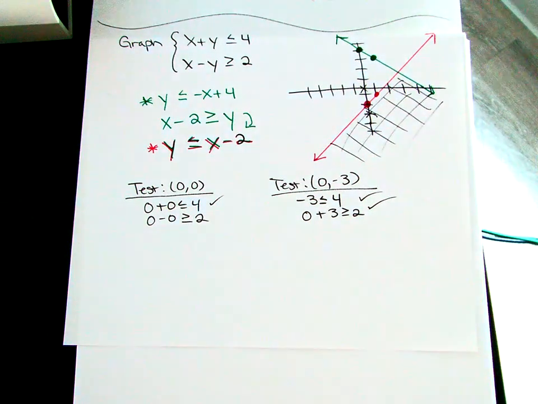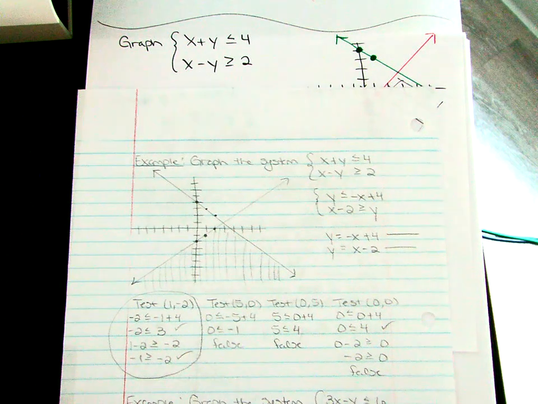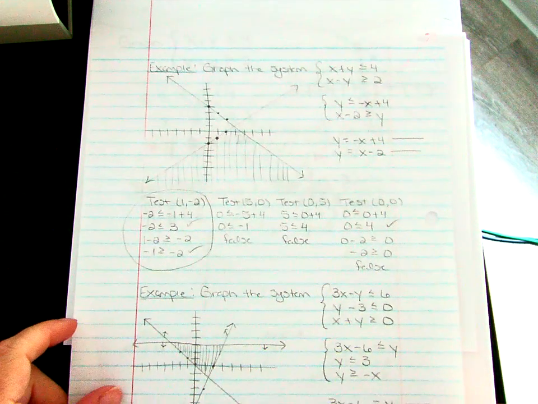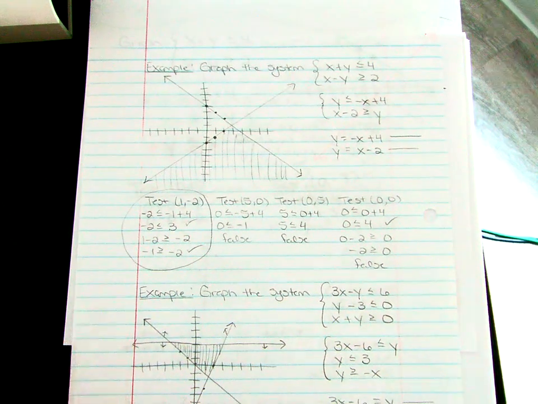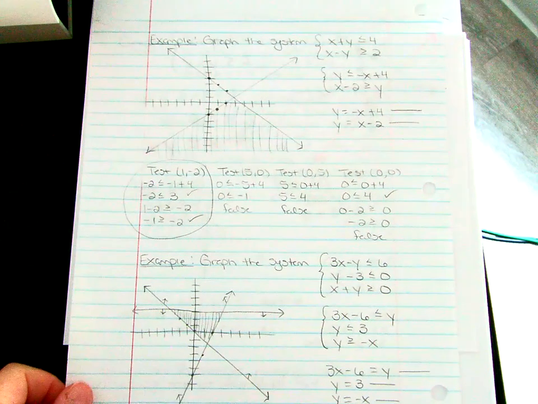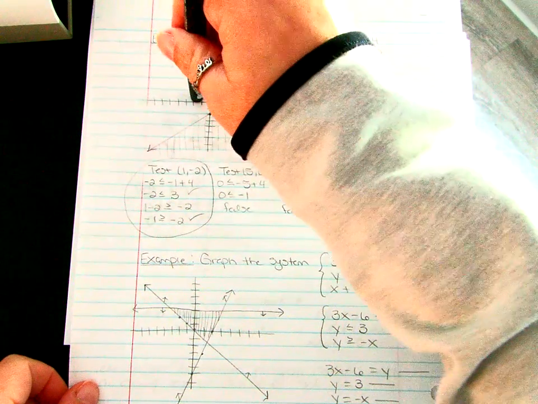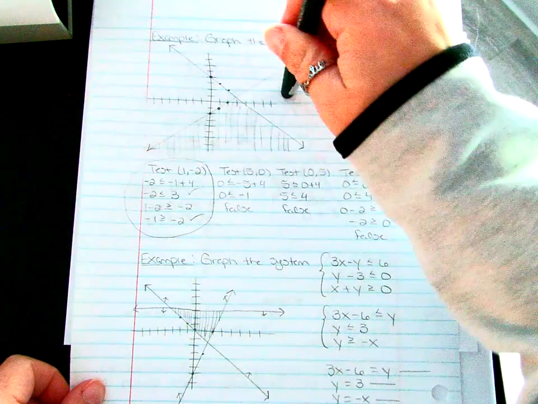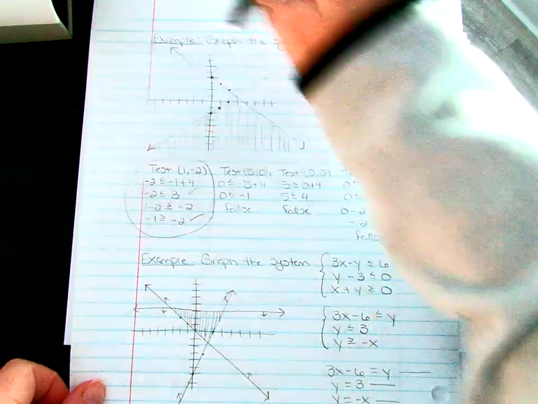Pretty sure based on the thing that I have on my homework, I was not lucky. And I tested all 4 quadrants. And that can happen. I think I started here at 0, 0, and then I just went around. And because I went around, I got back around to that one last, and that's just how it works.